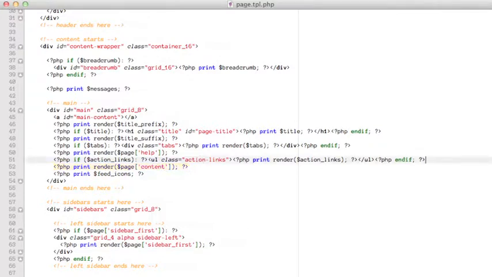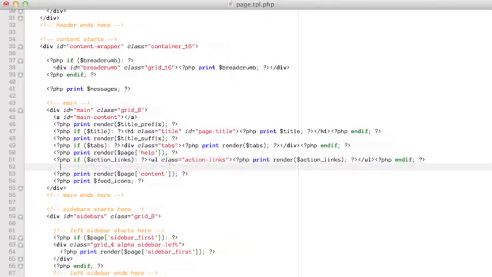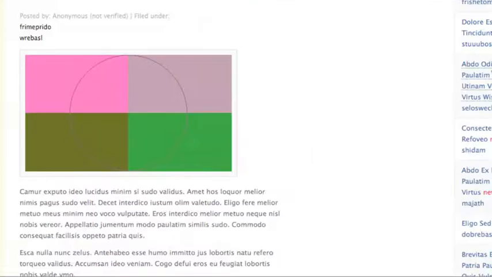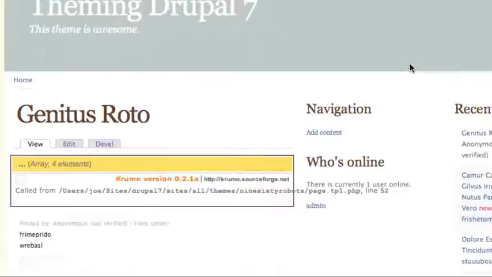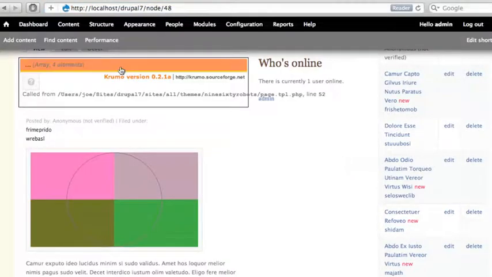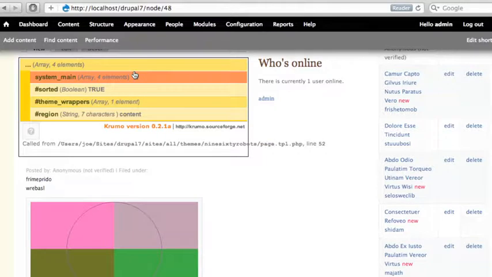In order to see how this works, it might be helpful to add a debug statement so we can inspect that page variable again. We're going to use the kpr function and just say page. We'll just print out the content element. We don't need everything else because we're just interested in what's inside of this content key on the array. So kpr and then the page variable content element. If I switch back to my site and hit refresh, you can see I've now got this debug output of the contents of that array.